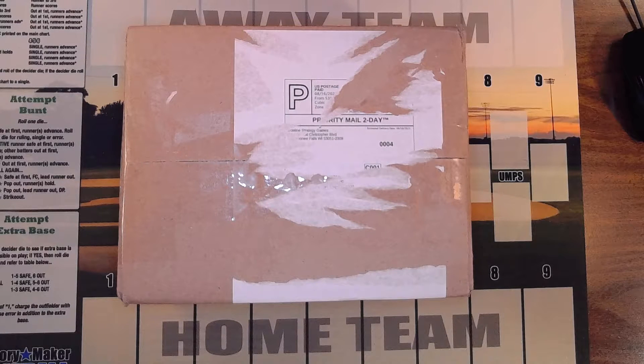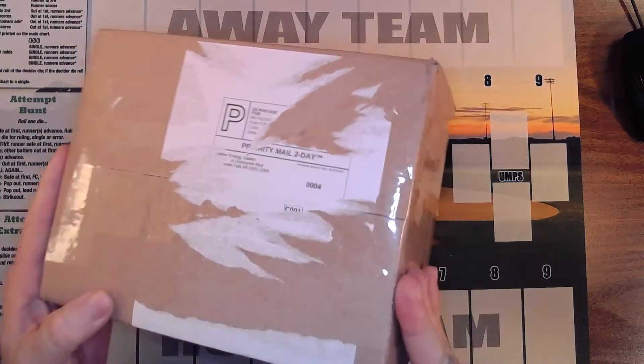The season I got was 1964. I only have 1964 in Strat-O-Matic, so when I saw that one I thought I'd pick it. It was the last good season for the Yankee dynasty of the '40s, '50s, and early '60s. It was also a good year for the Baltimore Orioles — they ended up just two games behind. I'll probably just play a pickup game tomorrow, maybe the Yankees against the Orioles. I know Robin Roberts of Philly fame had a pretty good year for the Orioles that year, so that would be an interesting game.